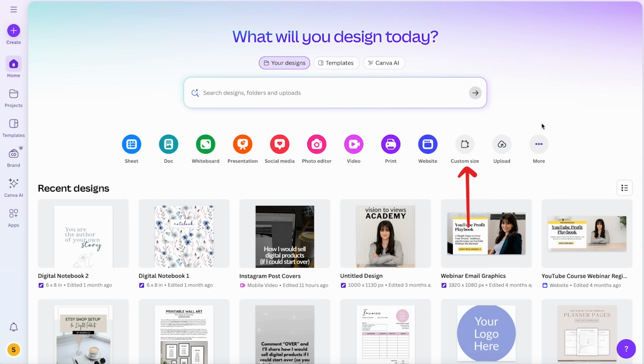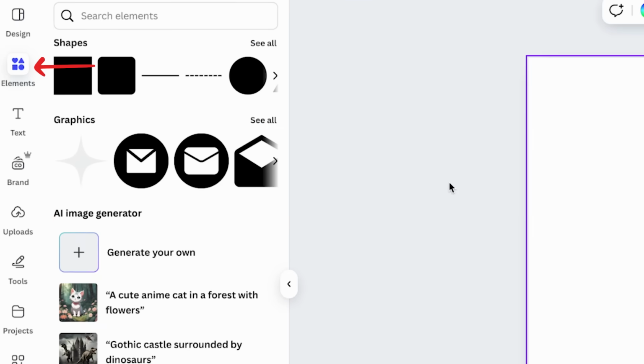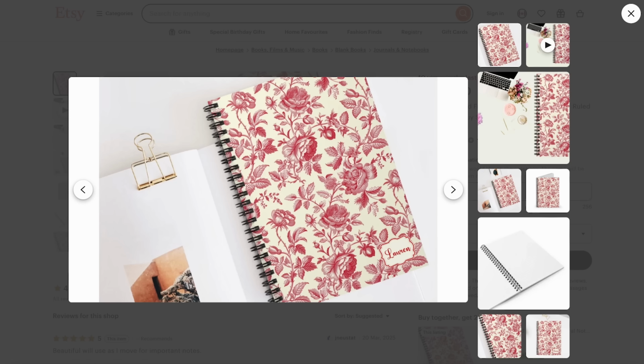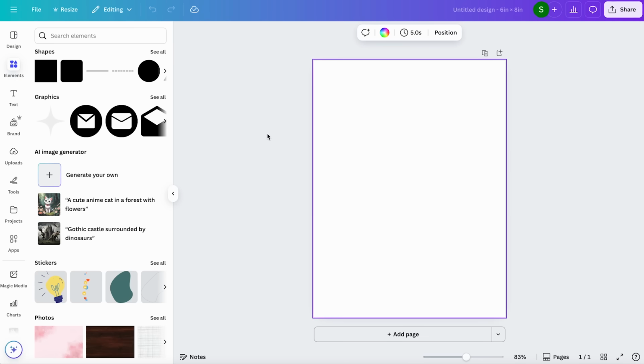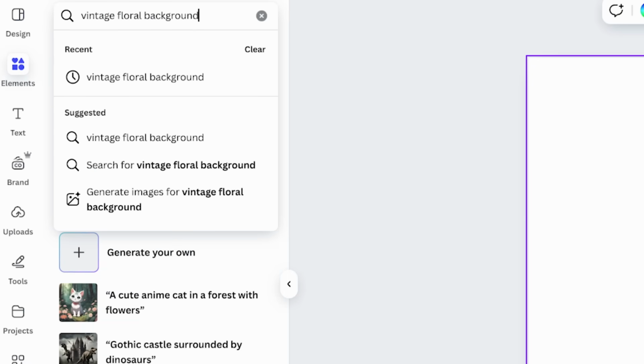So we're gonna start with a blank artboard. Let's go to custom size. And for this demonstration, I'm gonna create a 6x8" notebook. You can of course make a larger one if you want, like an 8.5 by 11". And create new design. I'll go over to elements and I want to create a vintage looking cover because I did some research on designs that are not only making tons of sales right now, but ones that I naturally gravitate towards. And honestly, the cover is what's going to grab people's attention when they're deciding on which notebook to buy. So I'll search vintage floral background and see what comes up.